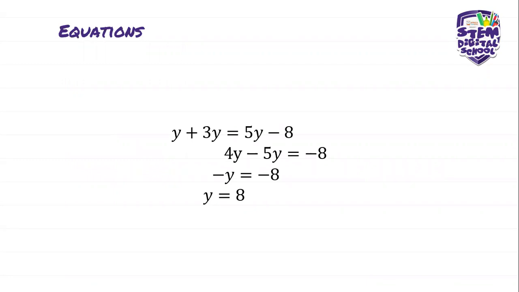And today, we have an equation in our midst here. As you can see, y plus 3y is equal to 5y minus 8. And of course, what is key here is that we just have to solve for the variable, and there is no better way of solving than to look at the common terms, also known as the like terms. So you can group the like terms together to be able to find x, and then you can also do the same in the right-hand side, so that at the end of the day the left-hand side should be equal to the right-hand side. So today we are going to do exactly that, and thank you very much indeed.